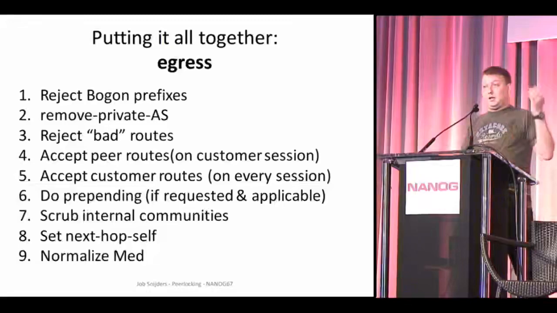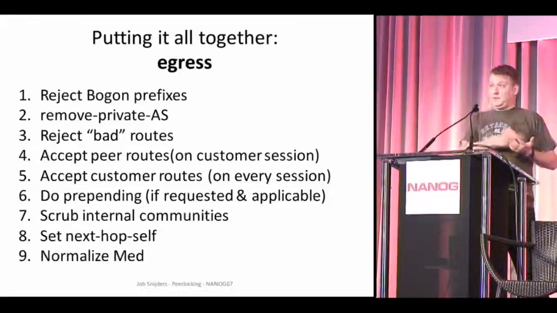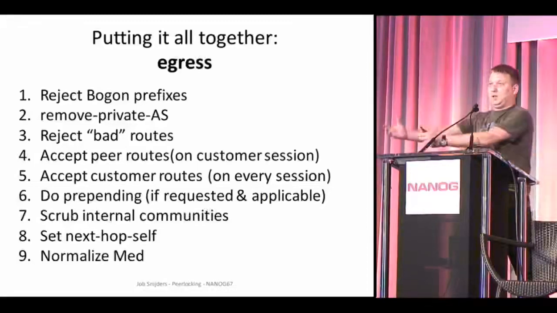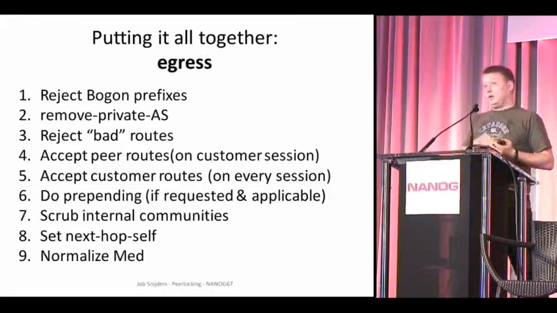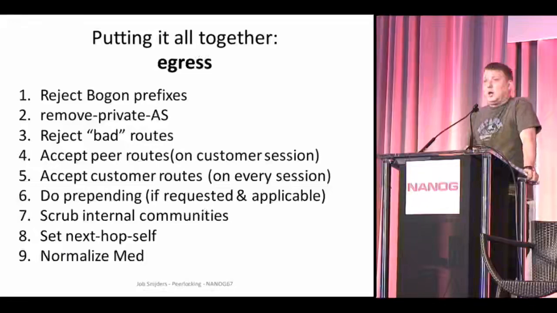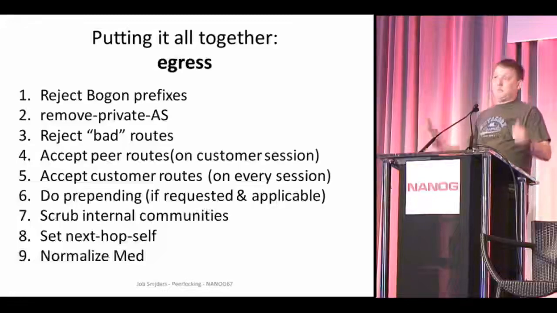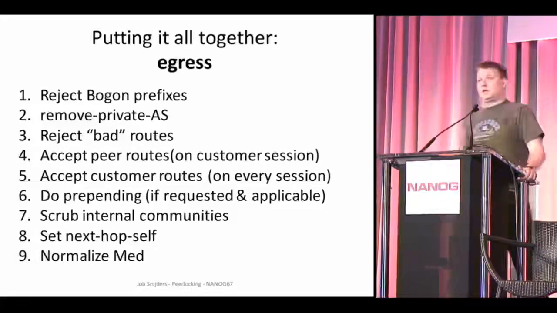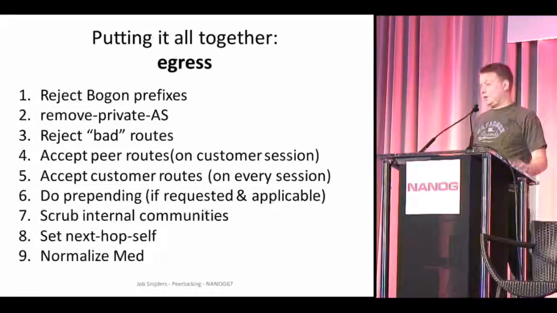Then there's a little bit of logic that if the route that is going through the filter matches the peer BGP community, it can be announced to a customer. And on all other sessions, we will always announce the customer routes. There's a step for logic to apply the requested features. For instance, prepend 5 times in this region, or prepend 2 times towards that peering network. Again, we rewrite some of our internally significant communities, or we delete them. We set next hop self, we normalize MEDs, and the route goes out of the filter. And anything that does not match the requirements is just dropped on the floor. So for instance, if the route does not have any BGP communities, we will never announce it to eBGP neighbors.